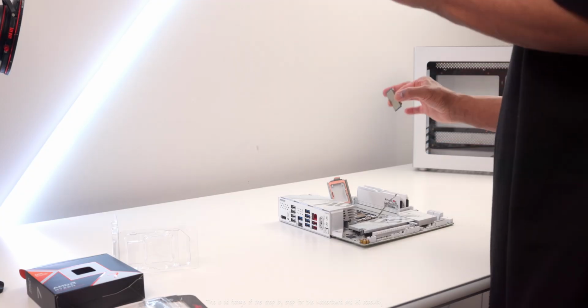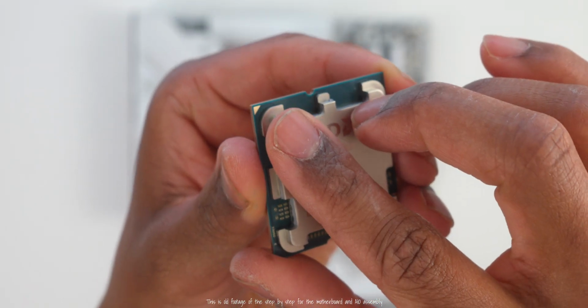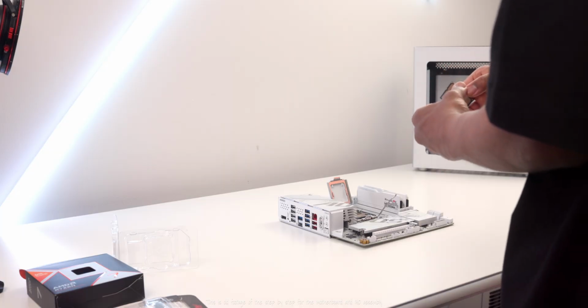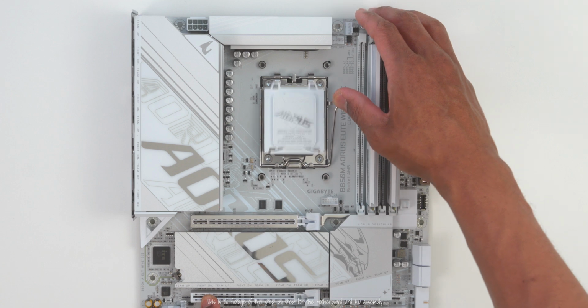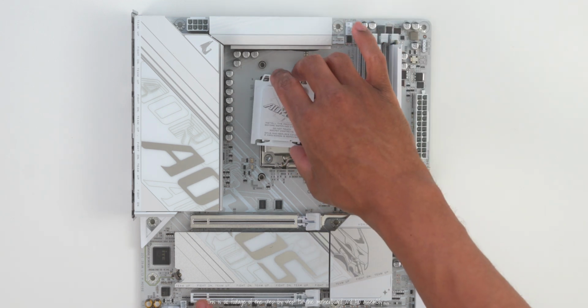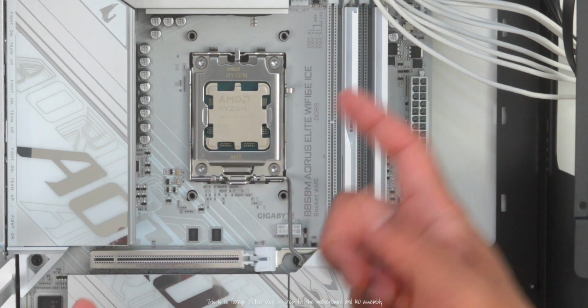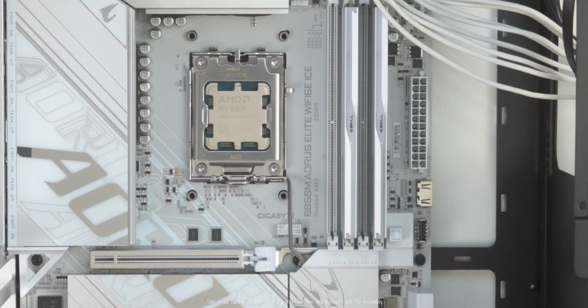All right, so anytime you're seating a CPU, you just want to be calm, cool, and collected. There is an arrow right here. There's an arrow right there just to help guide you. So anytime you're doing anything like this or dealing with this, make sure your CPU is already seated. That way you eliminate any possibilities of dropping anything, a screw or whatever, onto those CPU pins.